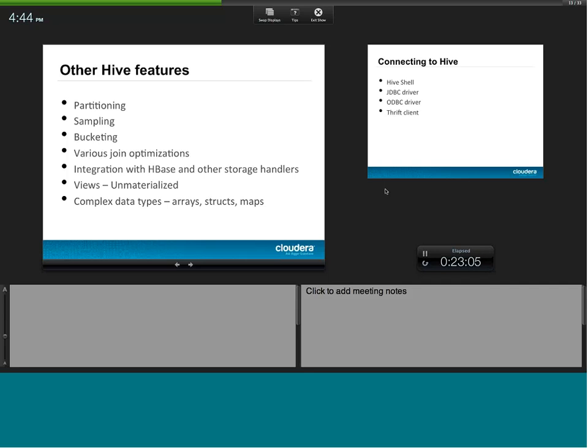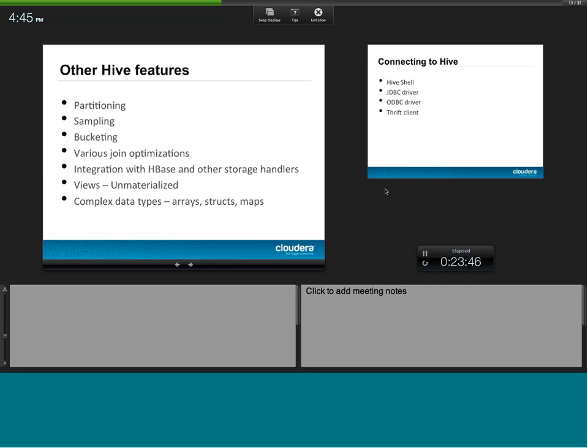Sampling is another way to query data. Sampling usually means that you don't query all of your data, but only a subset of the data based on certain parameters and columns, right? So if you have to give a quick answer to your boss about how much rainfall happened in the month of February in New York State, you can provide a probabilistic answer and say this answer has about 5% error. And the way that answer would have been provided would have been through sampling, right? You're not querying all the data, you're querying a subset of the data, and based on that subset, you say it may have 5% error.